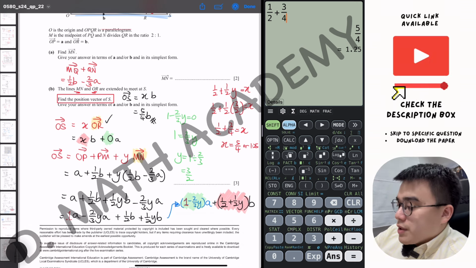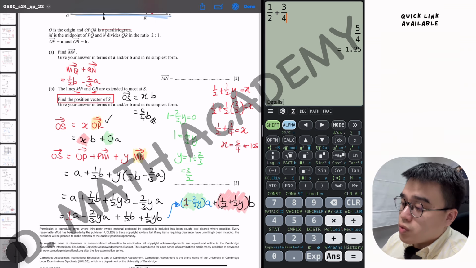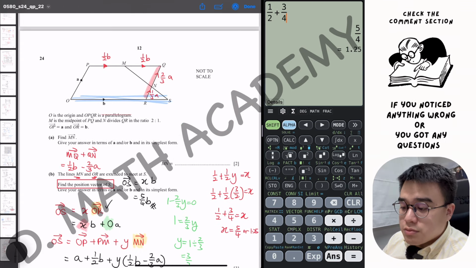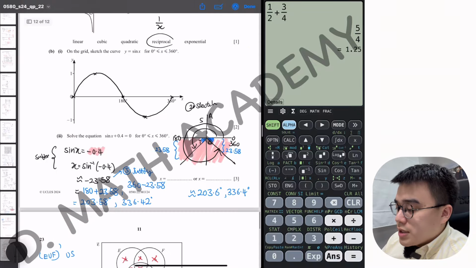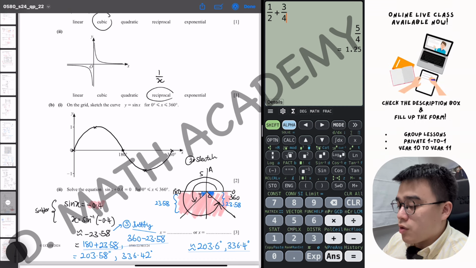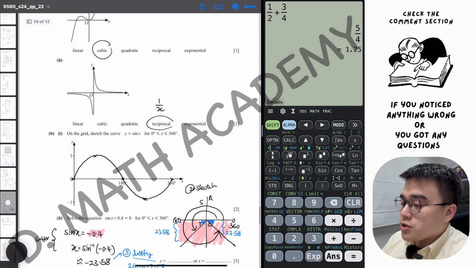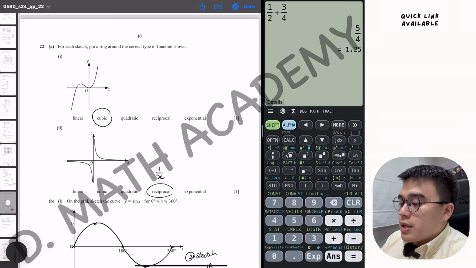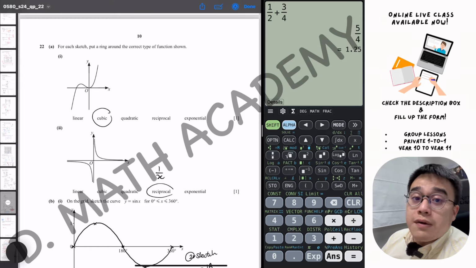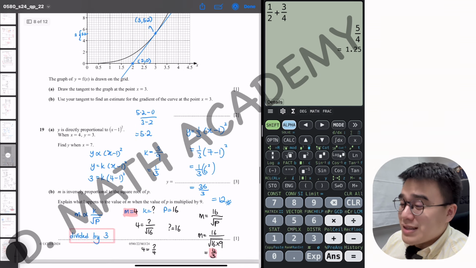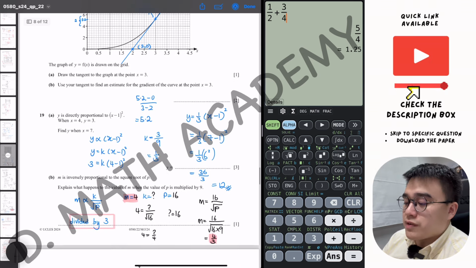Okay, so now let me explain why this is the toughest Paper 2 in the majoring session. First of all, it has the hardest version of a vector question. That's one of them. Another complex one will be this question 22 here. If your trigo is very weak, especially the quadrant part, you will struggle in the B part 2. And when your function foundation is not strong, this is really putting non-MMAT students at a disadvantage here. A1 and 2 is actually some very basic concept from AdMath. Other than that, I would argue 19B specifically. I would crown this as the toughest question of this paper.